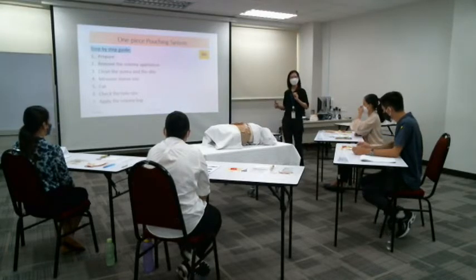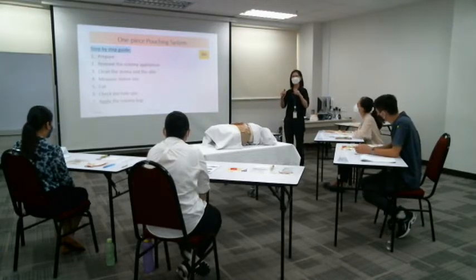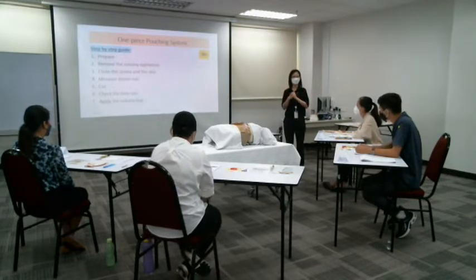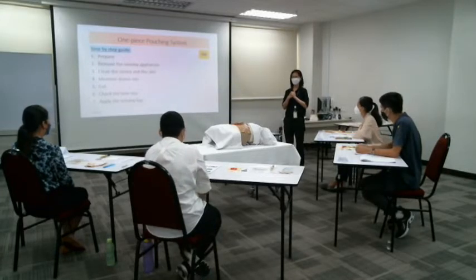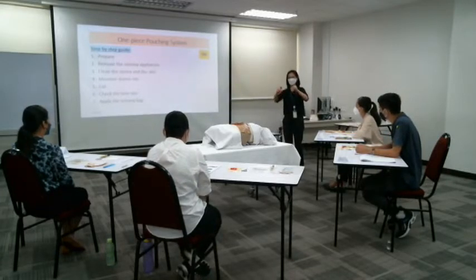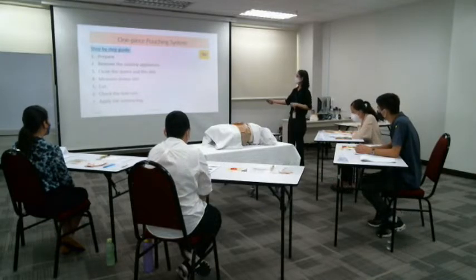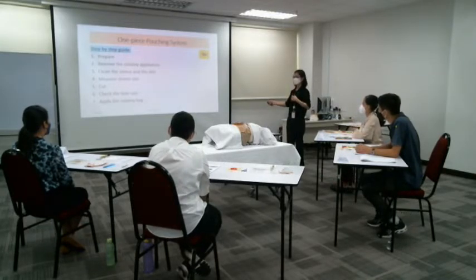Anyone can tell me, when removing the appliances, you remove from where to where? Top and bottom, so which one comes first? Top first. You remove the top so that you won't let the contents spill over. If you remove the bottom first, then it will spill. Okay, so remove the ostomy appliances from top to bottom.